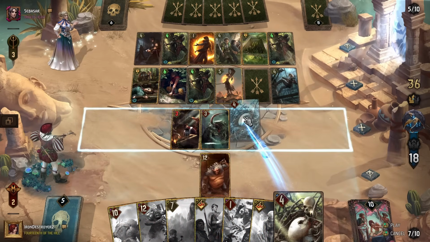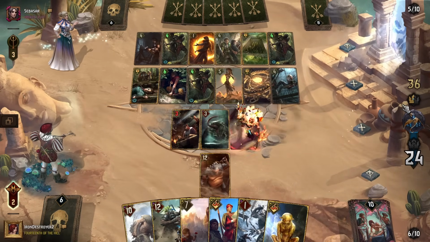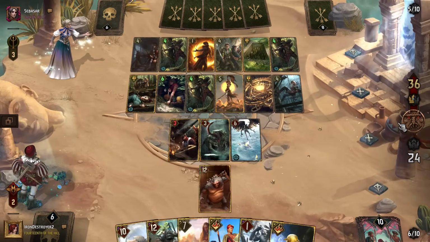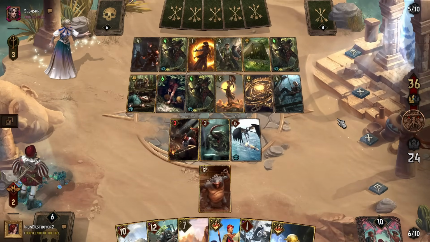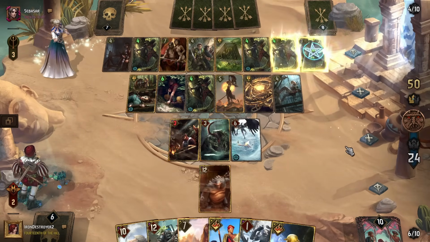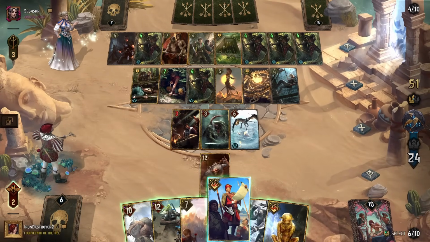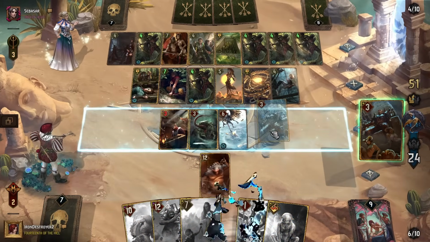I think we give up on keeping this. I think we play this in case it's Incinerating Trap. Yeah, there it is. Just tank that. We need to extract a lot of extra value here. The Elias. Grab our Eamlerith here.